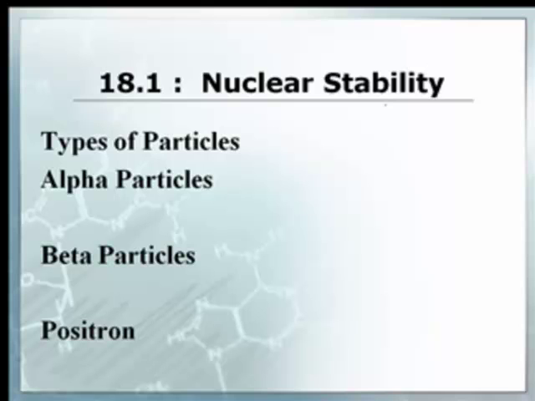What's an isotope? Same number of protons, different number of neutrons. So in nuclear stability, there are actually several types of particles. And actually, if you're trying to understand this just for the AP test, this is it. If you understand this, you're good.